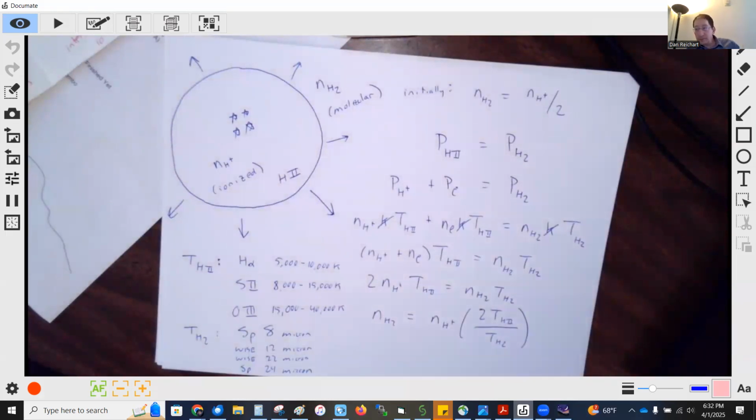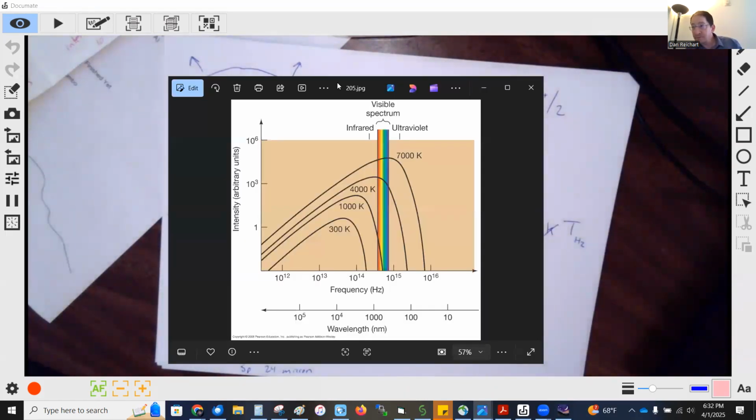So again, it's thermal emission out in the mid-infrared. And to do this ballpark calculation, we're just going to assume it's near the peak of the black body spectrum. And grab this figure again. Here's the thermal spectrum, and we're observing in the mid-infrared, somewhere out here. If we assume it's near the peak of the spectrum, we can calculate the temperature of that dust and hence the temperature of the gas it's mixed in with.